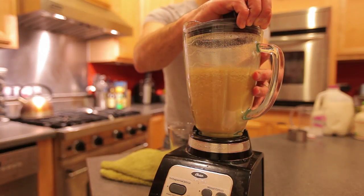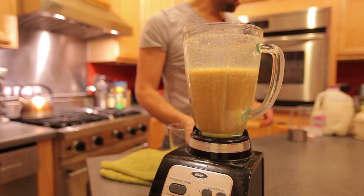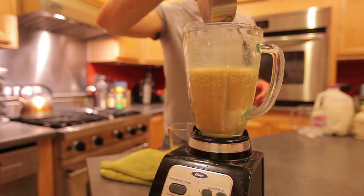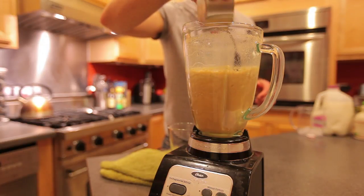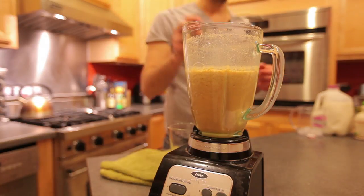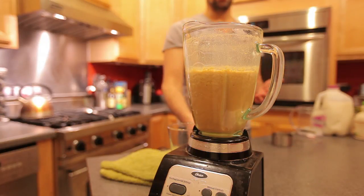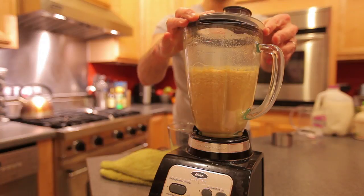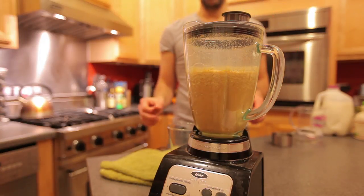But after it comes to a stop, you're then going to want to take the top off, and you're going to want to check the consistency of your beverage to see if it's the type of consistency that you're looking for. Some people like it a little more thick, other people like it a little bit thin. And you can just add some ice to make it thicker or some more milk to make it thinner.